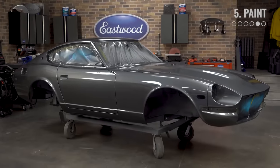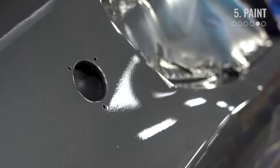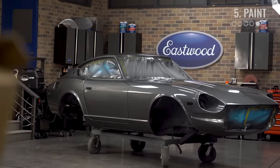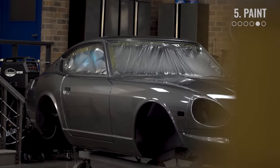And voila — you now have a freshly painted car! Depending on how your paint job comes out, you might be happy enough to stop here. We're pretty happy seeing this thing looking shiny in the studio, but we did have a bit of dirt in the clear, some orange peel, and a couple runs. If it's your first time, you'll most likely have an issue or two as well — but that's not a problem at all. We'll let this sit for about a week and move on to the final step: cutting and buffing.